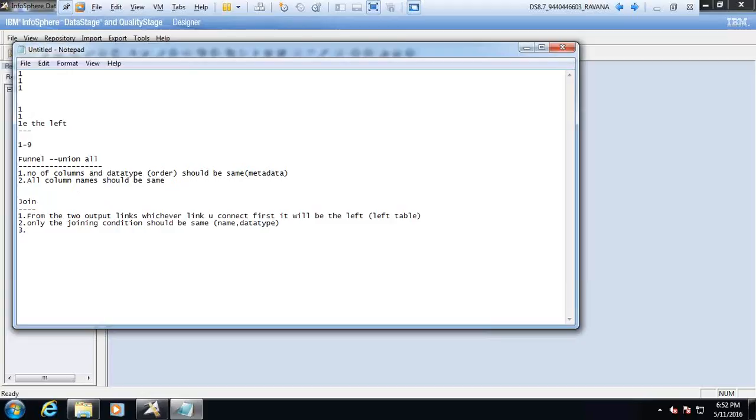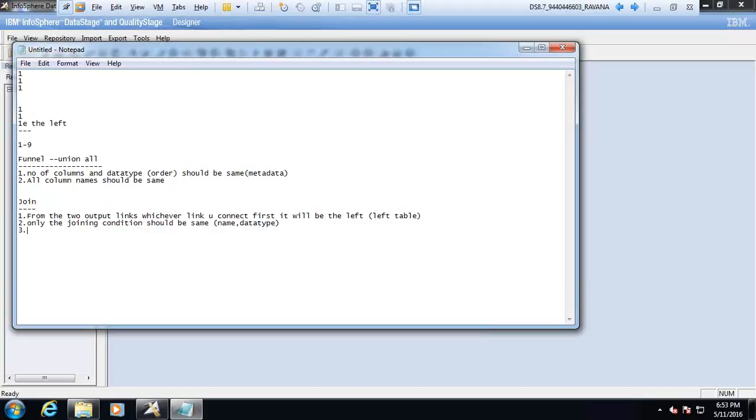For funnel and join, how many minimum links should there be? Funnel is at least 2 links. And join? 2 links, at least 2 links, obviously. Join means you need to join with another link.